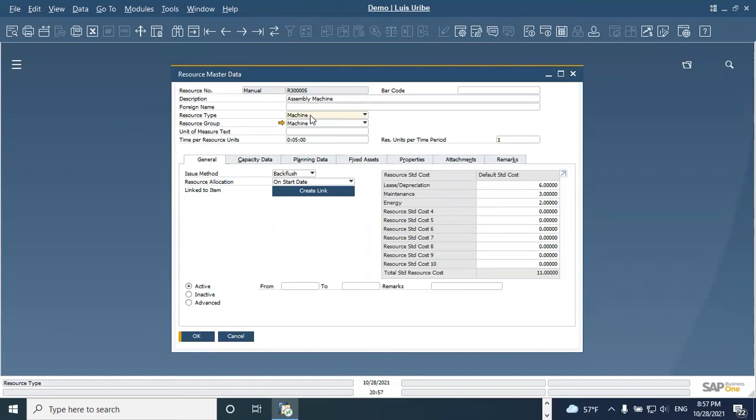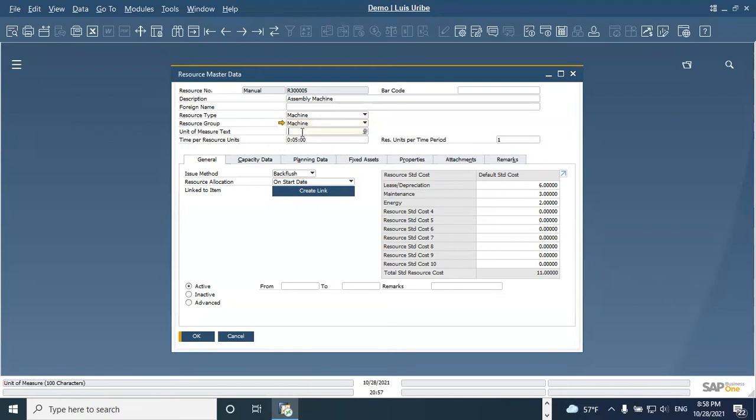And within that type of resource, I can have multiple groups that will help me define or determine the resource standard cost components, you want to call it that way, and how much will those be for the unit of measure for the resource.